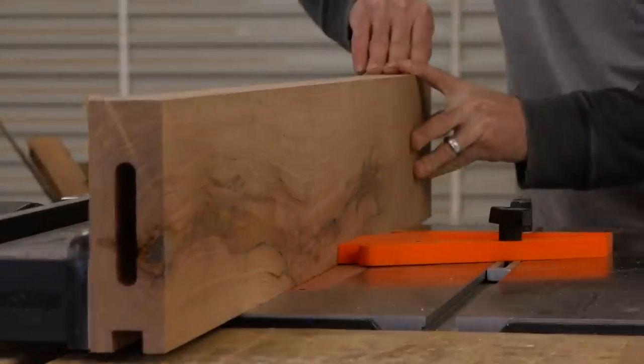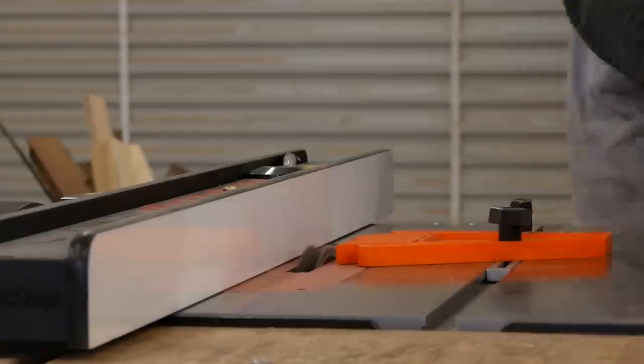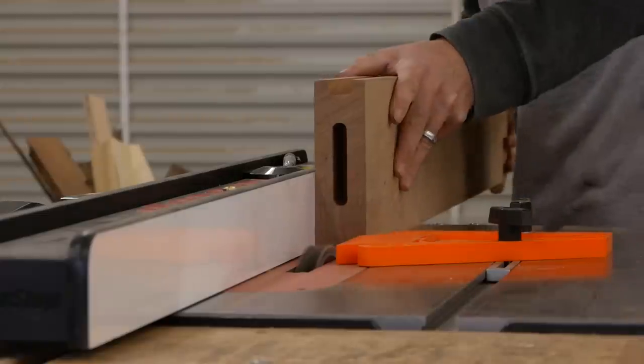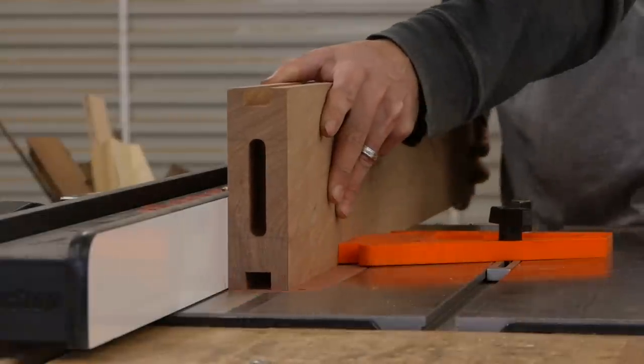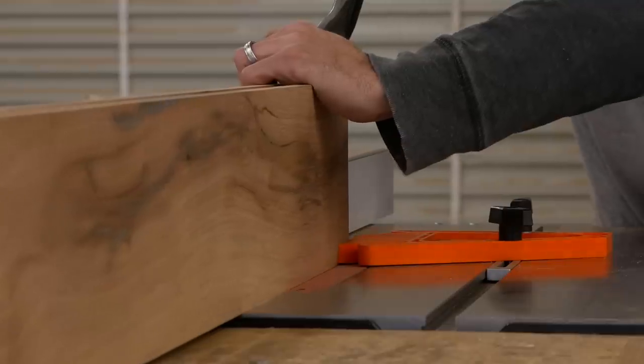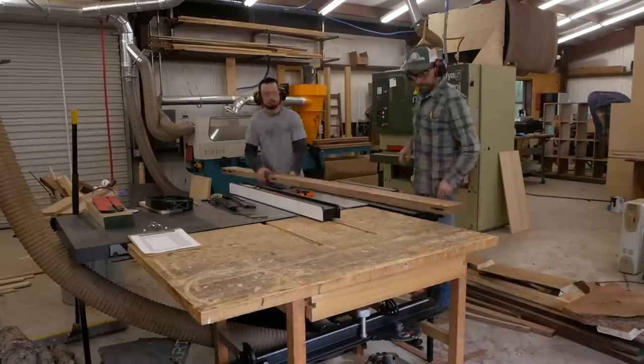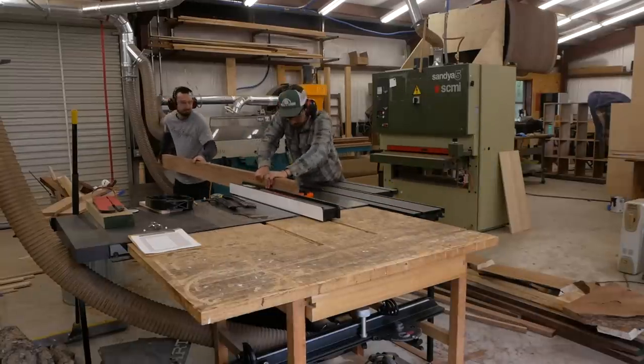So after we cut the joinery, we always run all of our grooves for the panel with the dado blade on the table saw. It's super easy, pretty quick, and fairly accurate. So that's what Ryan's doing here. The really long pieces, I'll help him feed those through because it's just hard to keep them down on the table without a huge outfeed table supporting the piece.